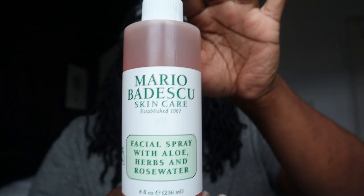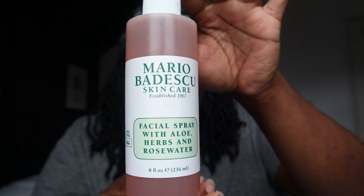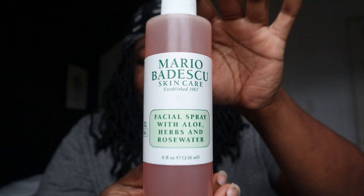You can get it from Nordstrom Rack sometimes for as low as $3 or $4, and they tend to always have it. I buy it in bulk on Amazon, but I think you can get it at Target, and I'm sure you can get it at some of the beauty supply stores because it's a very well-known brand. Okay, so here is the actual bottle itself, just so that you guys can see it. I love the way it makes me feel. During the summertime, I keep a little travel size one in my bag, just so that if I ever feel completely dried out, I do a little spritz of this, and it works absolutely amazingly. This is an eight ounce bottle, 236 milliliters, and it's for all skin types, by the way, which is the other reason why I really love this. Like I said, it's not that expensive, so that's gonna be step number four.